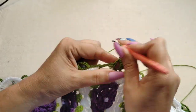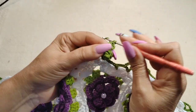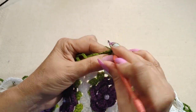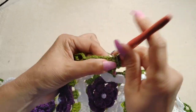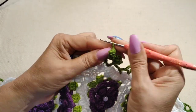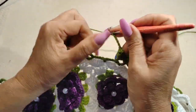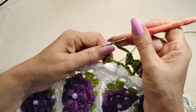1, 2, 3 chain. Going back up. 2, 3. Actually, I can't count that as 3 because we did a 3 chain coming down. You have to do the 5 double crochets for the popcorn. So 2, 3, 4, and 5. Of course, with that 3 chain would be 6. 1, 2, 3, 4, 5, 6, 7. See if 7 is enough.